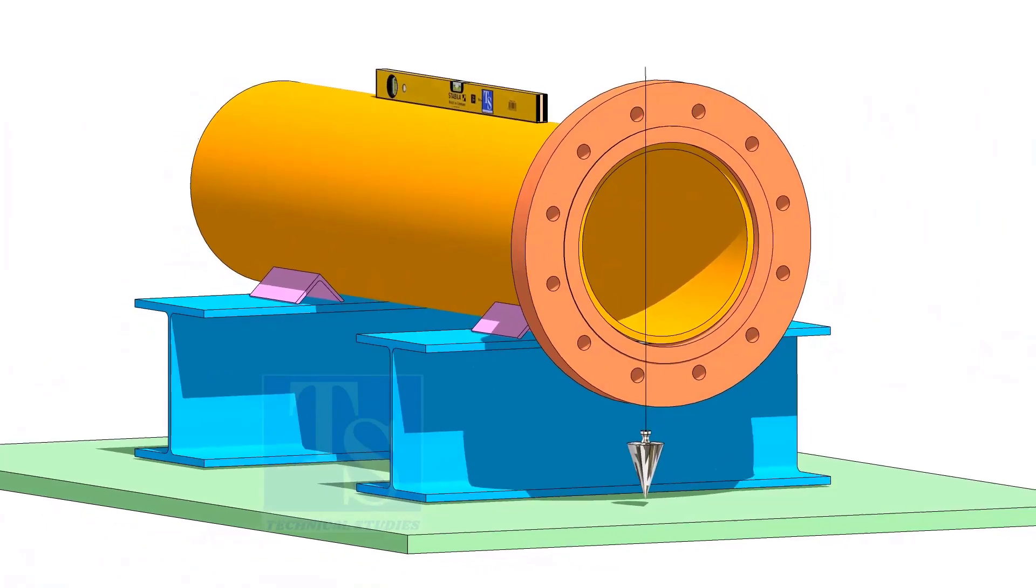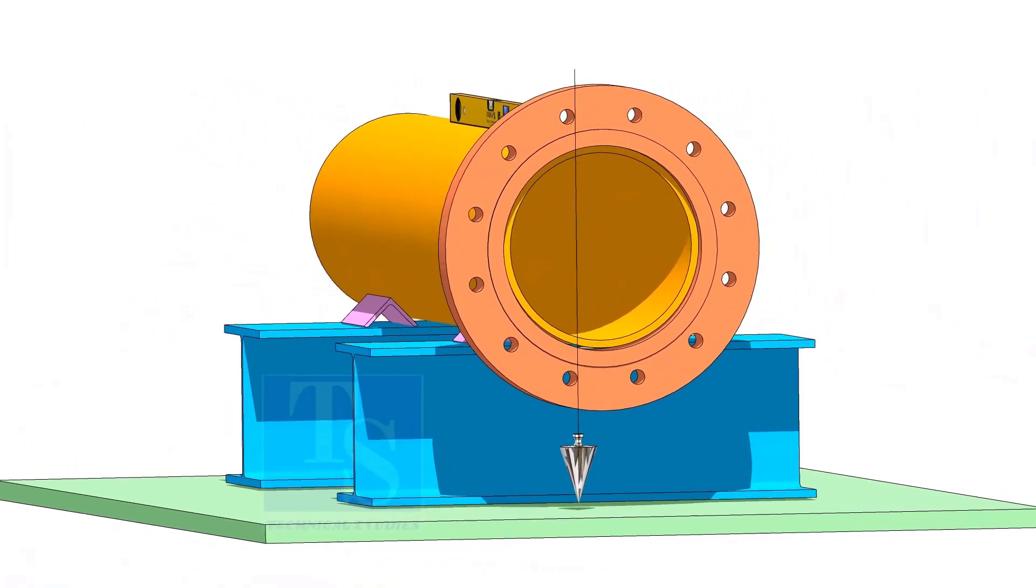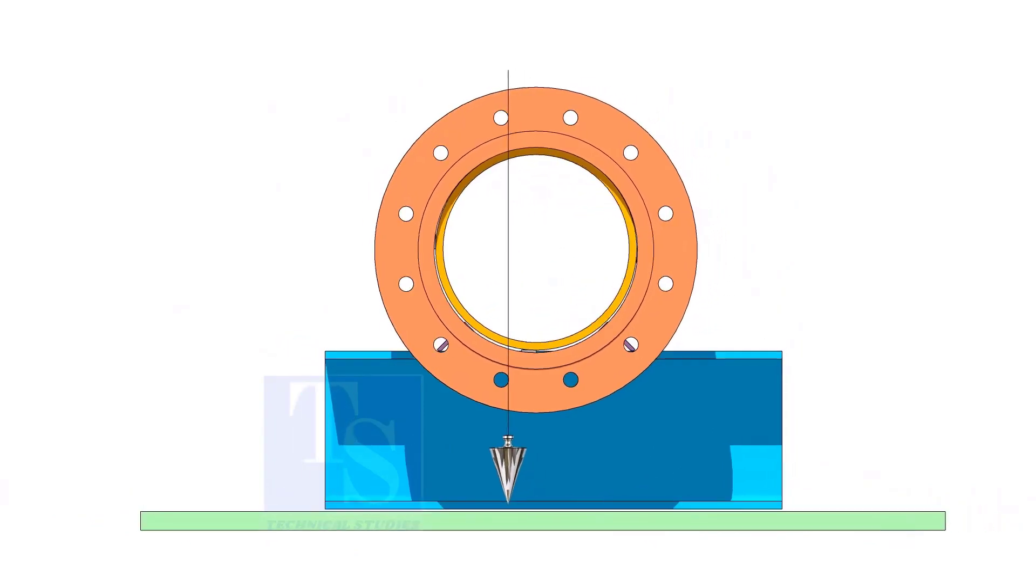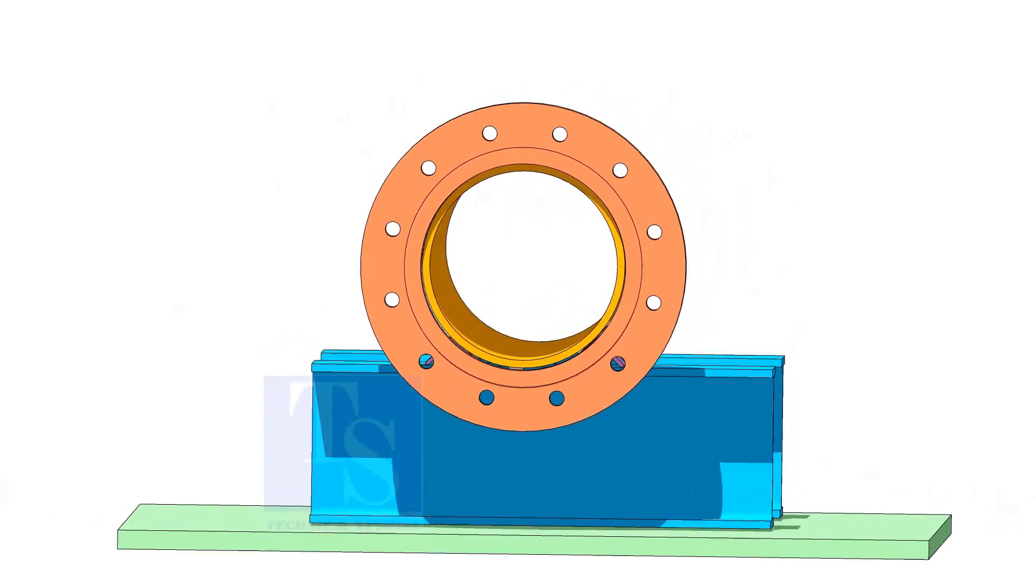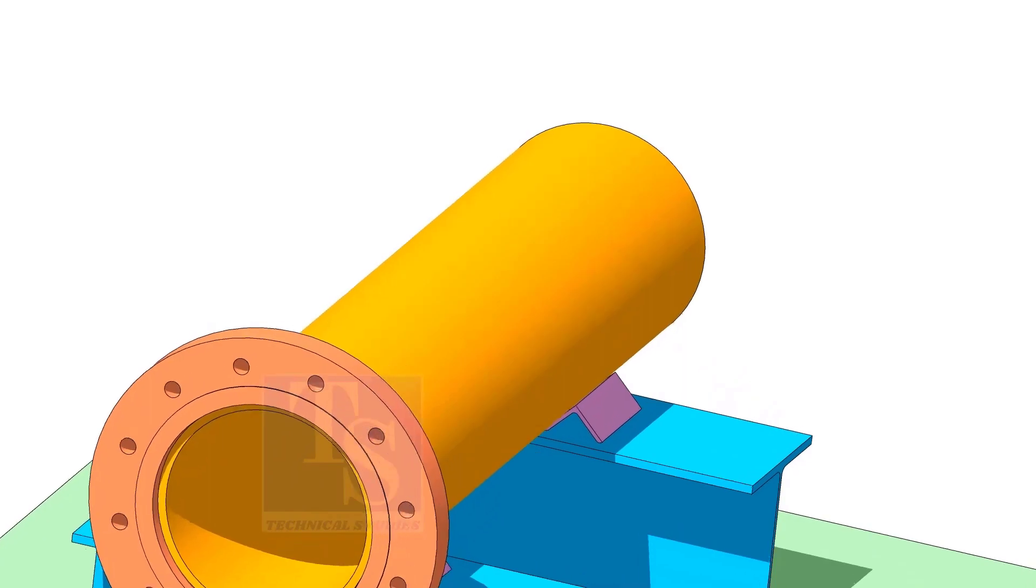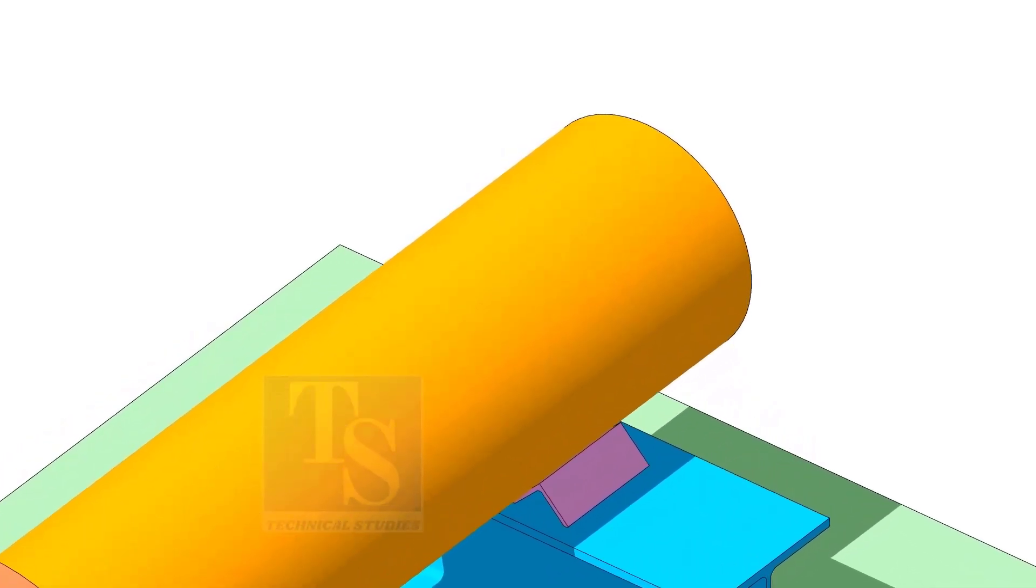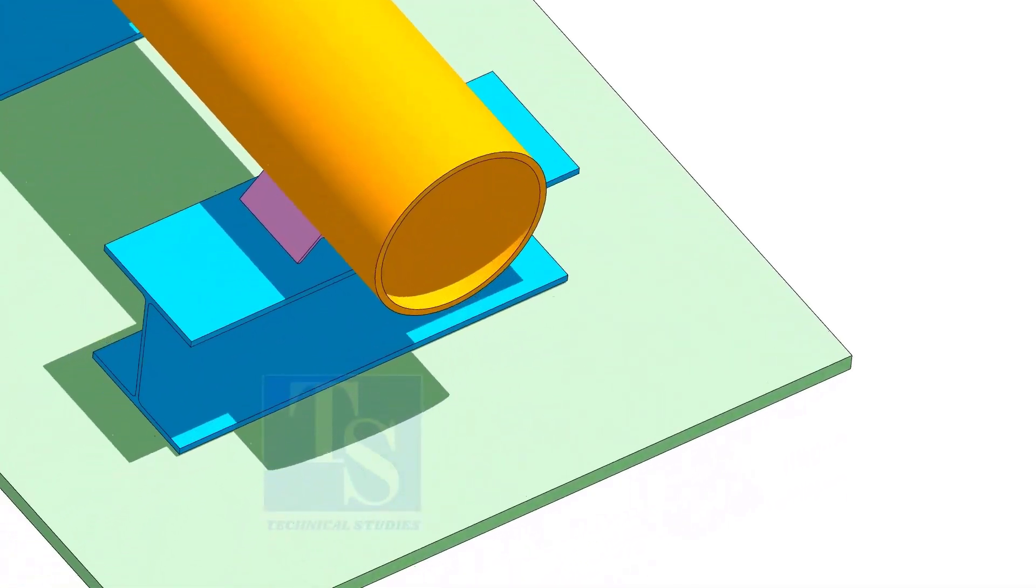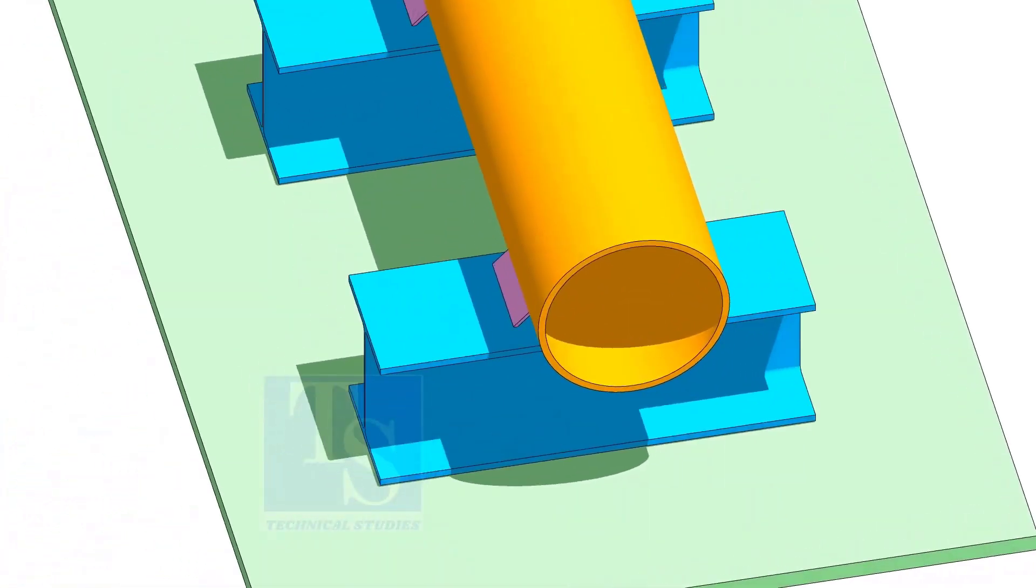Correct the plumbness of the flange and put proper packing on both sides of the pipe. Go to the other end of the pipe, put the flange, correct the gap between the pipe and the flange and correct the gap for the welding.